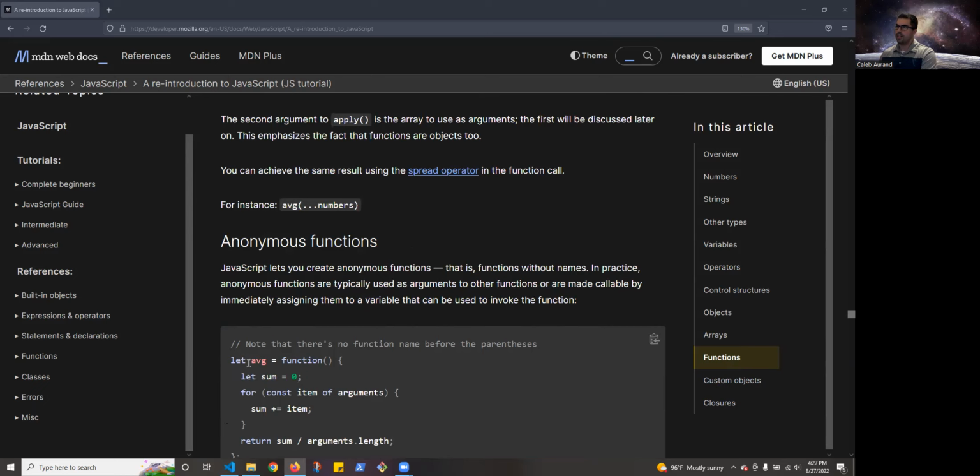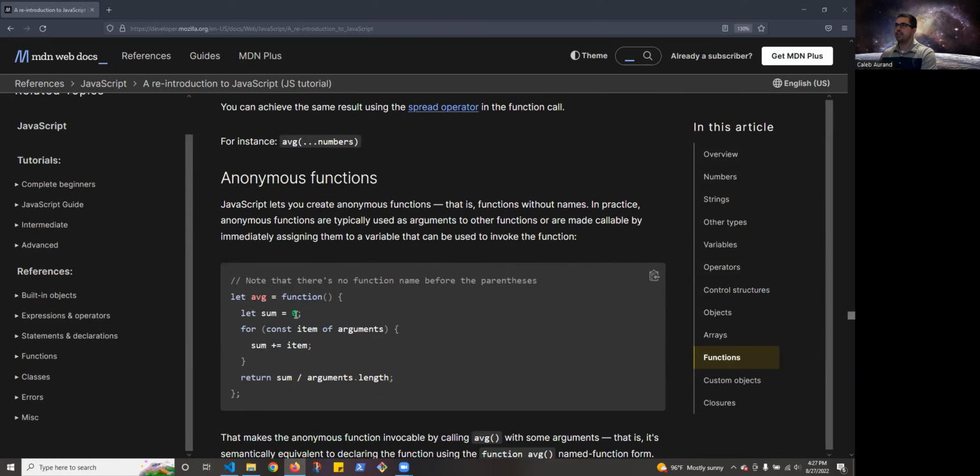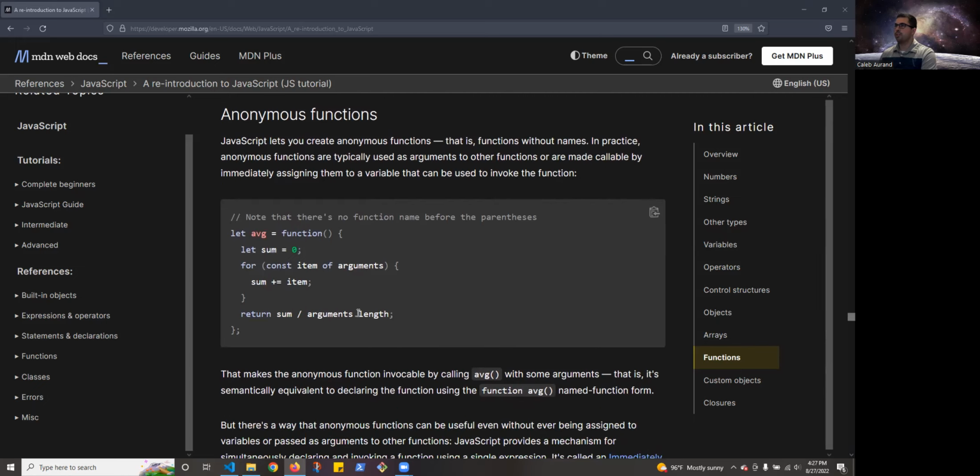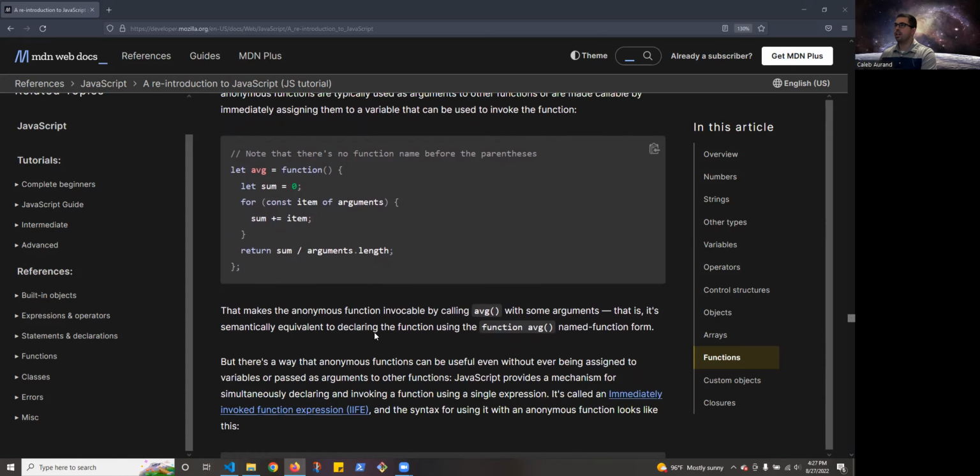So let avg, declaring the variable avg, equal function, and then setting the function equal to let sum equal 0 for const item of arguments, sum plus equal item, return sum over arguments.length. That makes the anonymous function invocable by calling avg with some arguments. That is, it's semantically equivalent to declaring the function using the function avg parentheses name function form.